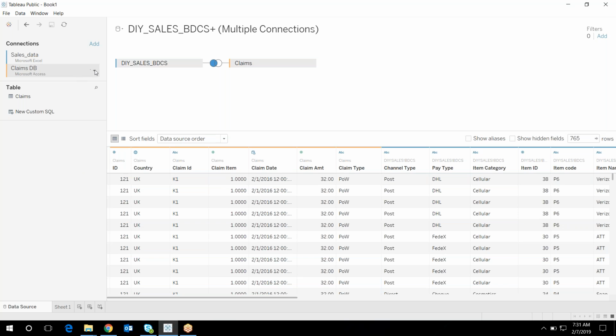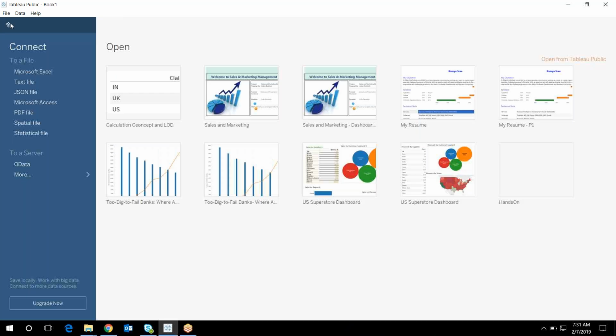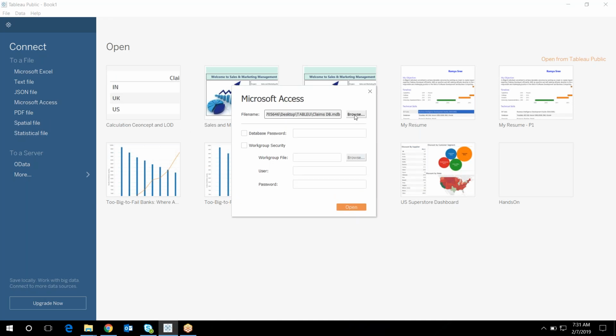Click on the claims, remove it. This is the sales. Now below the file menu, there is an icon. Click on that and go to Microsoft Access. Yeah, that is the one. And then open.